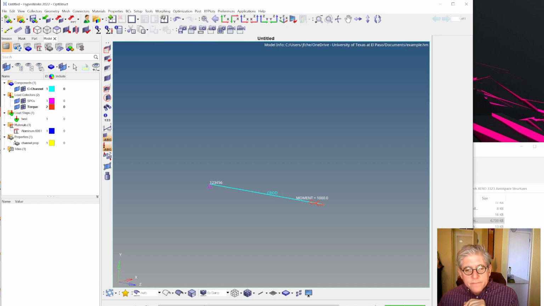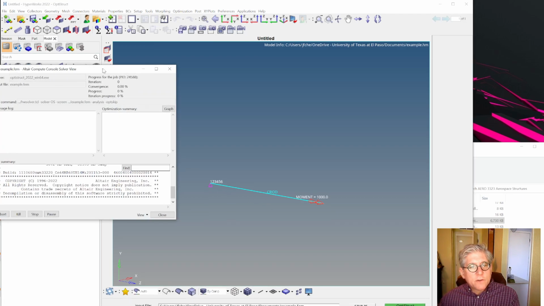Here's the input file. It's in my documents folder. It's called example.fem. That's actually going to be the ASCII file that looks like the one we looked at in class. Here are some options. It doesn't really matter, but we're not actually going to do an optimization. We're just going to do an analysis. So you can click that to be analysis. It doesn't matter for what we're going to do, but we can do that. And that's pretty much it. So we're going to do optistruct, and this will start it running, I think.